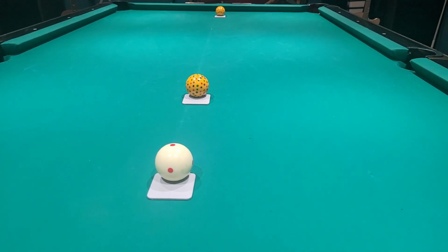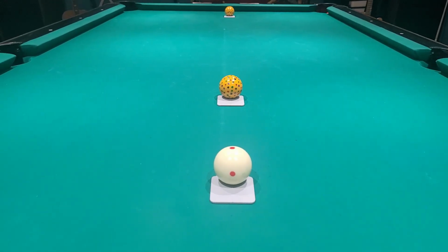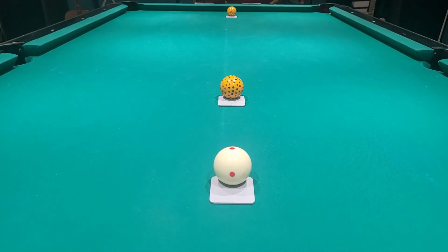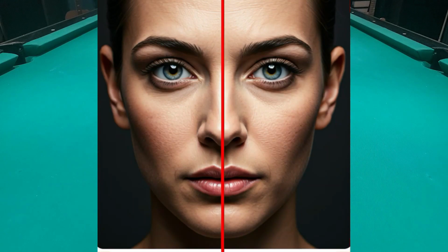Similarly, once everything appears to be in a perfectly straight line, check the mirror again to see where the laser aligns on your face. Move side to side until you find the perfect straight alignment. When you do, look in the mirror and confirm where the laser appears. This is called your visual center, and where you align your face over the cue for every shot.